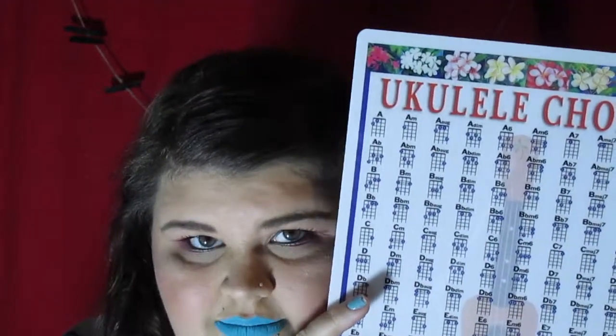Next is a bigger gift from my parents. So I'm super excited about this. I got, are you ready? A ukulele chart. I'm just kidding. I got a ukulele. I'm so super excited about the ukulele. So I chose the mahogany color. I did know I was getting this. I'm super excited about it. I want it mainly to play Somewhere Over the Rainbow. We're just being honest here. No, I'm just kidding. I've already learned four notes.